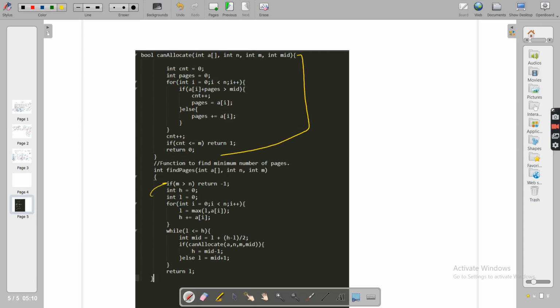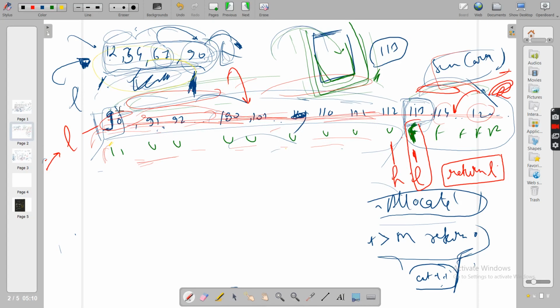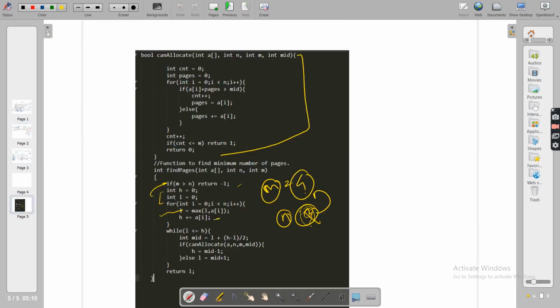And if you see, we are returning -1 somewhere. And what is that? If your m value, number of students, let's say it is 4, and you are only given 2 sets of pages, then how can you distribute these 2 sets of pages to 4 students? Because you cannot break them. So if 4 is greater than 2, which means number of students is greater than number of books, you will return -1. And here l and h are what? l is the maximum of the range. If you see, 90 was the maximum. And h is the sum of the values, the sum of all these pages.